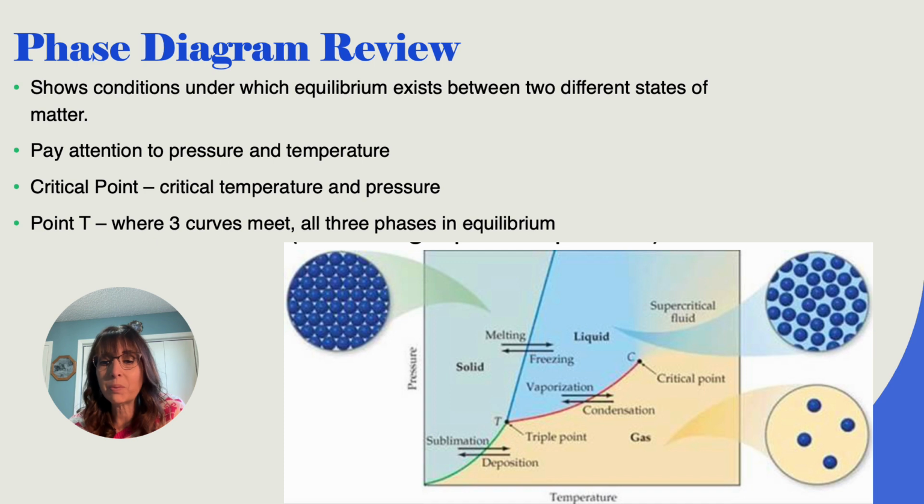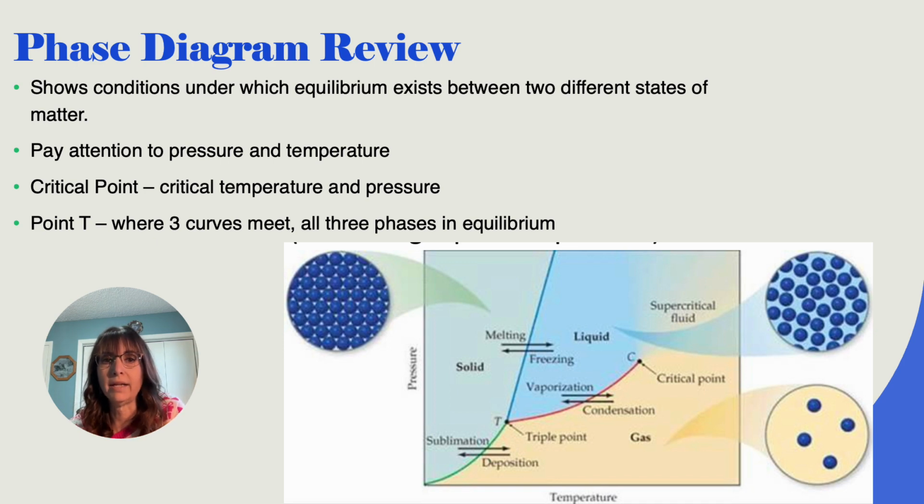T is another really cool point. It's called the triple point. It is the point at which, at that pressure and that temperature, you will find a solid, liquid, and a gas. And if you Google it or put it on YouTube, you can see a very short video of what this actually looks like. And it's pretty cool. If you have the proper equipment to make that correct temperature and pressure, you can actually see water boiling, freezing, and turning into a gas all at the same time. It's very, very cool.